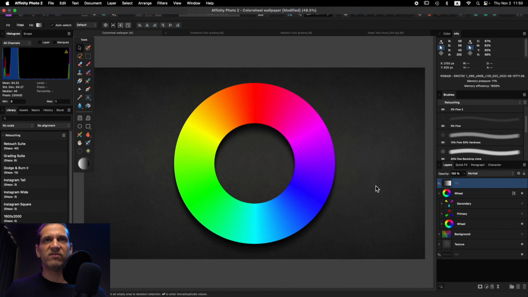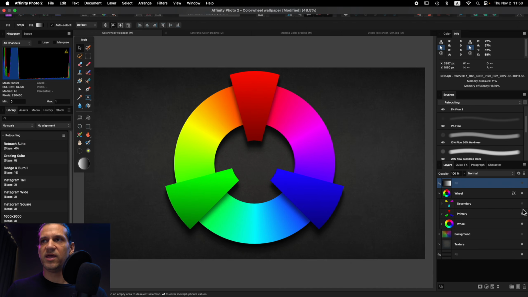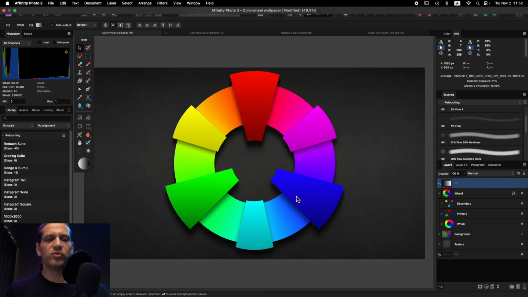Okay, so here we have a basic color wheel, and we have our primary colors, red, blue, and green, and we have our secondary colors, yellow, magenta, and cyan. The main point to remember is that secondary colors are made from an absence of the opposite primary color. So in a sense, cyan is made from an absence of red, and yellow is made from an absence of blue. Now this is really important to remember when you're color grading, because using this information, you can add colors you want, or you can take away colors you don't want. So let me show you an example.